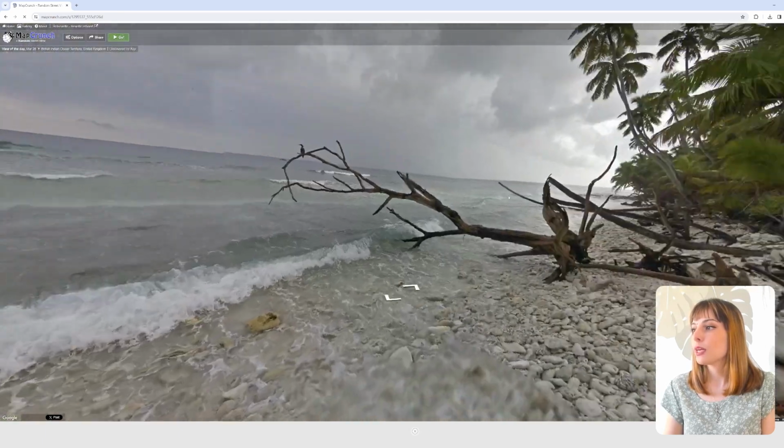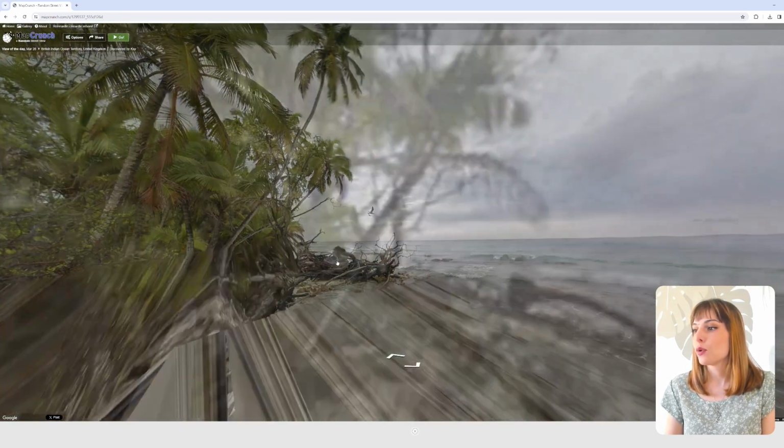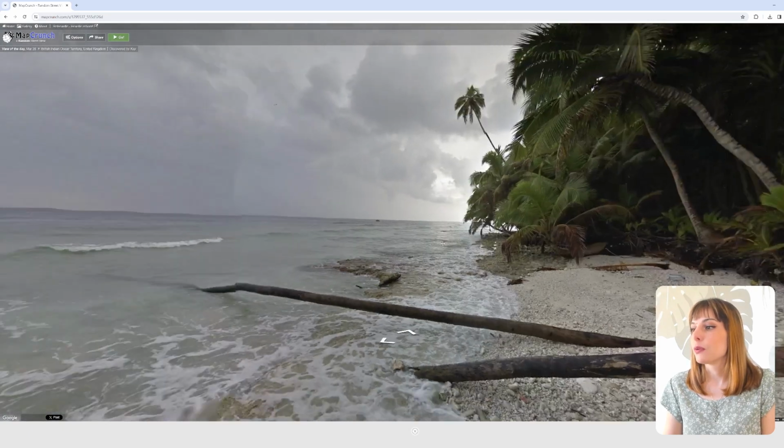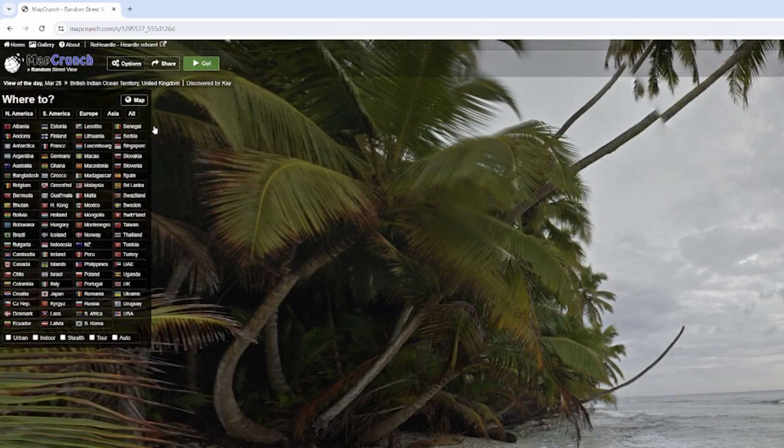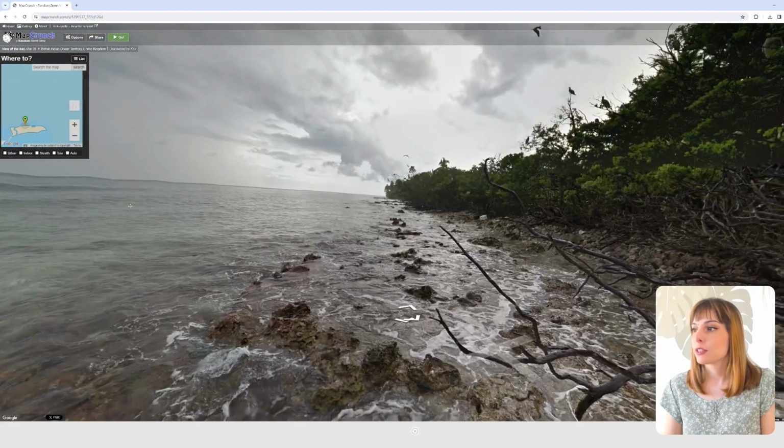Okay, so now we are where that image was taken. So you can also walk around and find more places there. This is a really cool mood going on here. You can also go options, map. You'll see where you are. You can zoom in. You can drag and drop and fully explore that area.